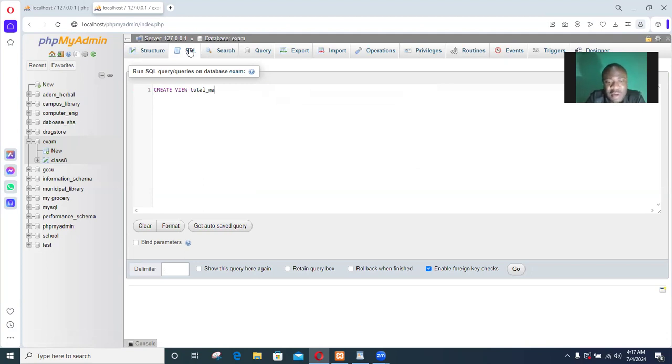But for the question, we assign that as, okay. So let's select row number, name of the student, and the subject in English.